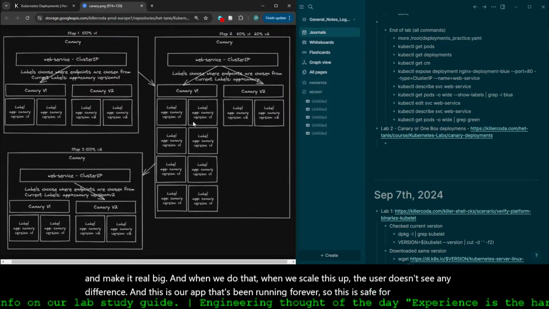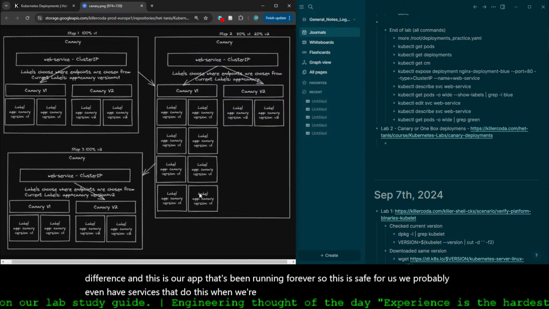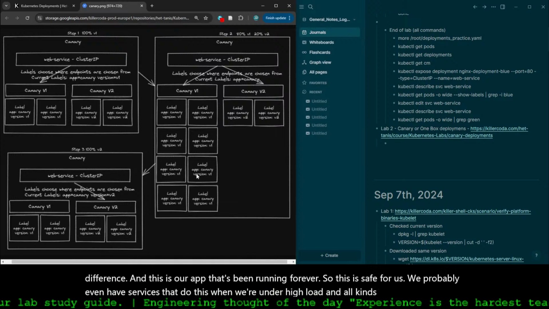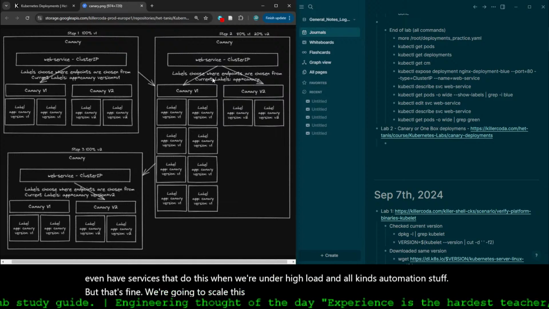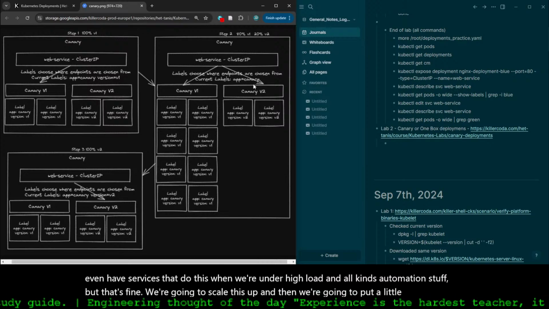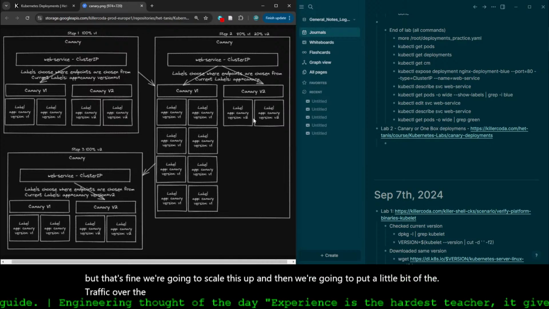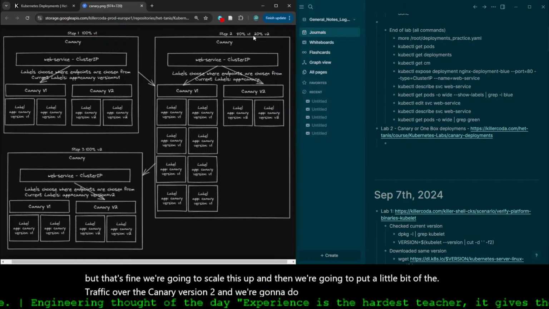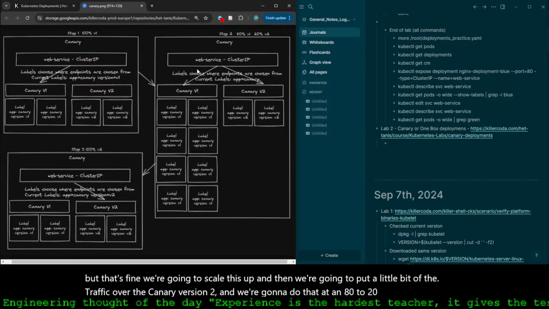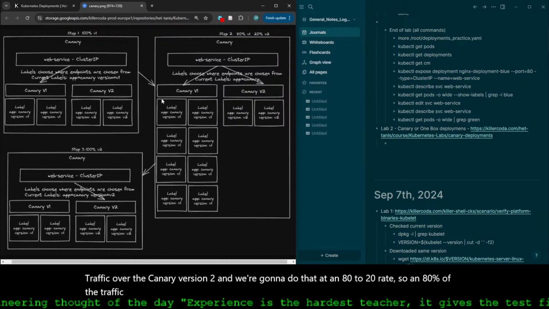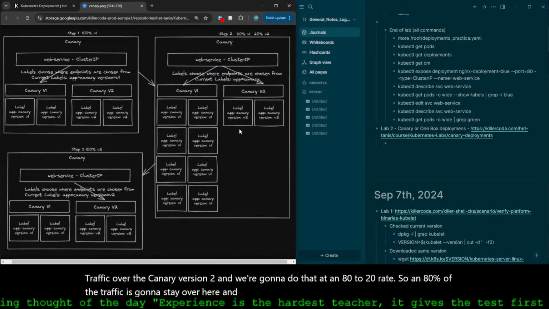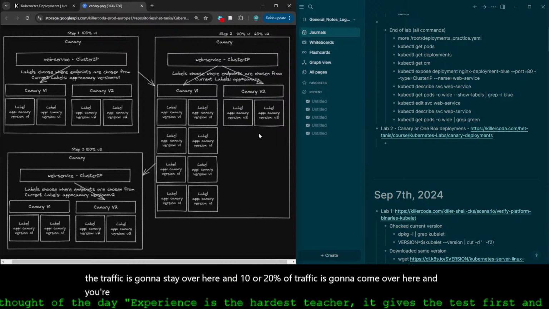We probably even have services that do this when we're under high load and all kinds of automation stuff, but that's fine. We're going to scale this up, and then we're going to put a little bit of the traffic over to Canary version 2, and we're going to do that at an 80 to 20 rate. So 80% of the traffic is going to stay over here, and 20% of the traffic is going to come over here. And you're going to say to me, Scott, how do you do that?